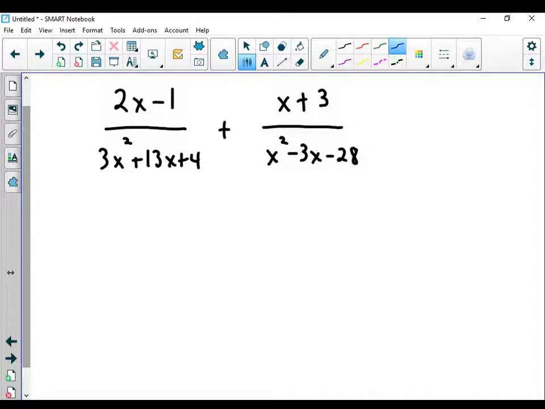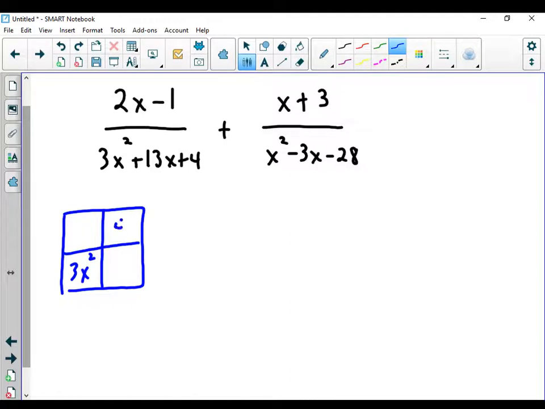So let's look at the first denominator, the 3x squared plus 13x plus 4. What we're going to do is see, could I maybe factor that? Well, my goal would be getting 12x squared when I multiply, 13x when I add. So this one we could factor. We can do 12 and 1. So I'm going to enter those into my missing box instead.